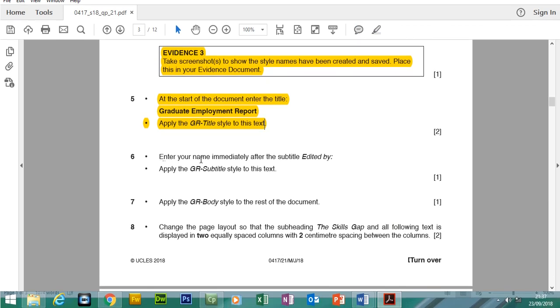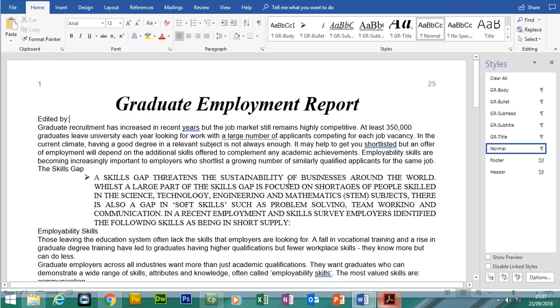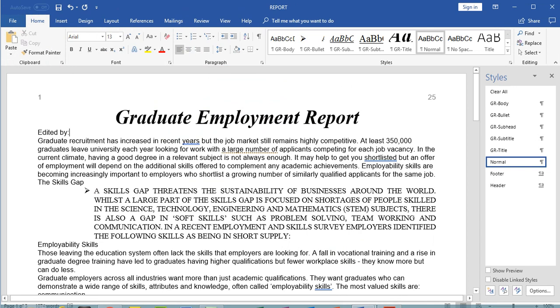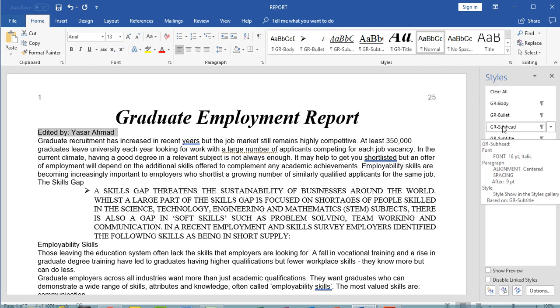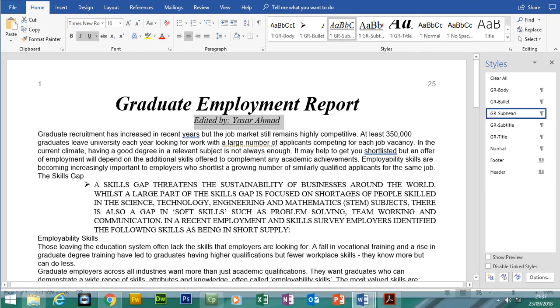Question 6, enter your name immediately after the subtitle, edited by, and then apply the GR subtitle style to this text. So edited by, and then we can include your name, and then we can highlight and we can apply the subhead style.